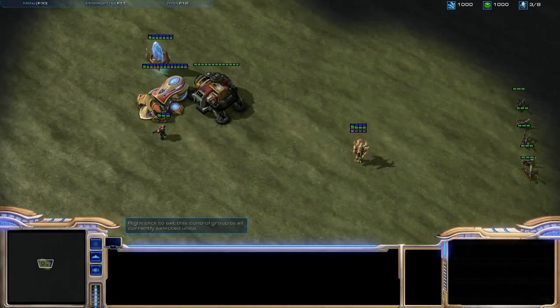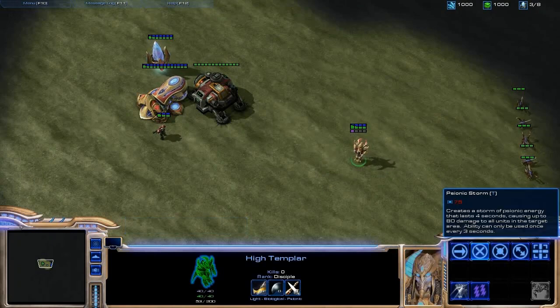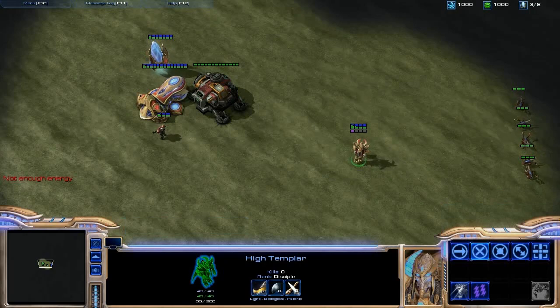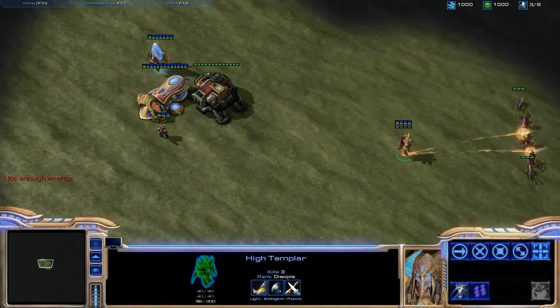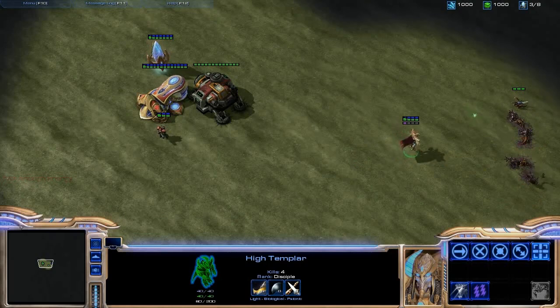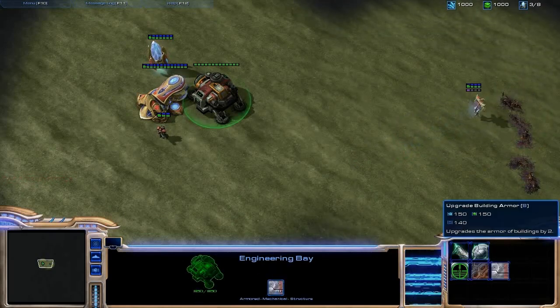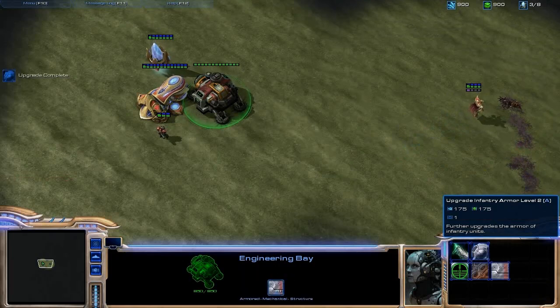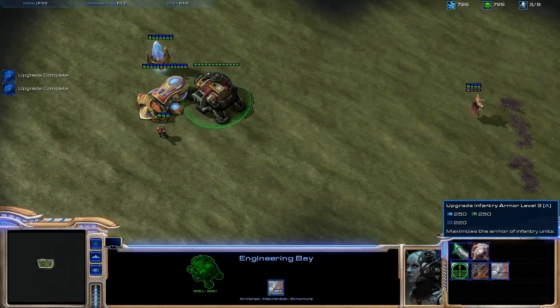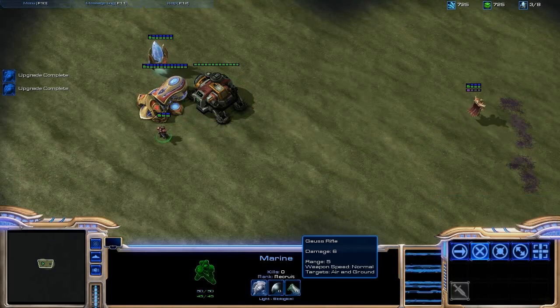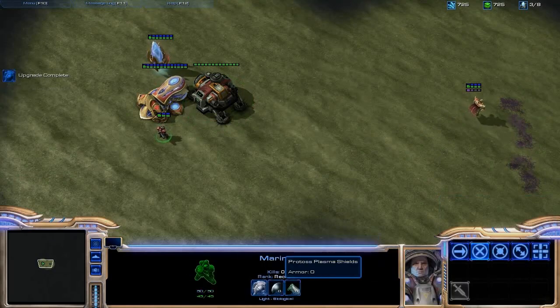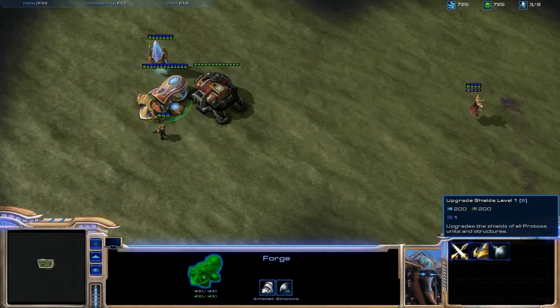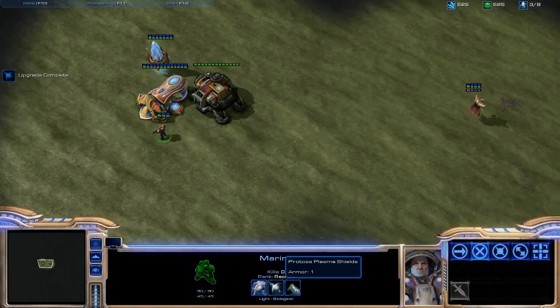Alright, so here we are in-game. We'll see that High Templar, Psionic Storm, does not require any requirement. I don't have the energy to use it, but it's there. The High Templar now has a Thermal Lance, and it can attack. Engineering Bay, if we upgrade here, you'll see that level 2 can also be upgraded without an armory, and even level 3 as I removed that. The Marine has a shield, armor 0 right now, and the icon is a basic icon and says 0 here. We upgrade once, and the Marine now has level 1 shield, and it shows the little 1 on the shield image and everything.